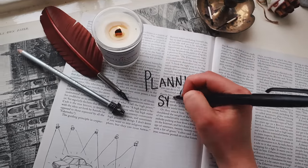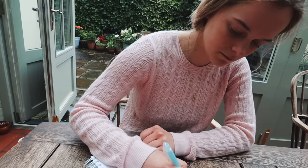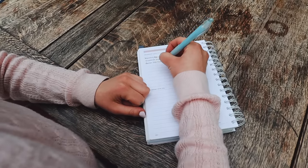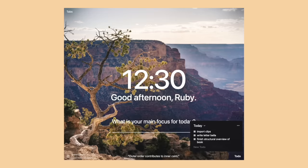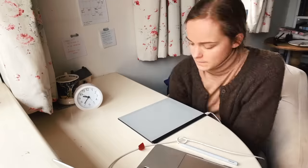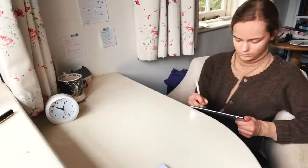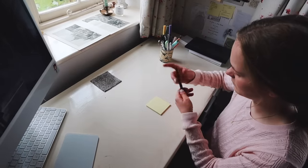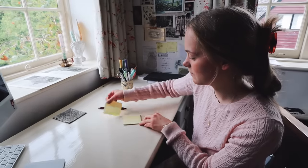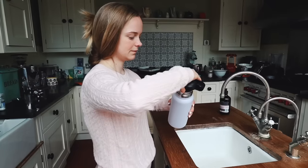Number eight is coming up with a planning system to keep track of your assignments during the year. Staying on top of work is the trick to getting everything done — write down tasks and use an academic planner, or a website like Notion or Momentum. Ideally try to get tasks done as soon as you get them — do them the night they're set. When it is a big task, write it on a sticky note and put it above your desk so you don't forget about it.